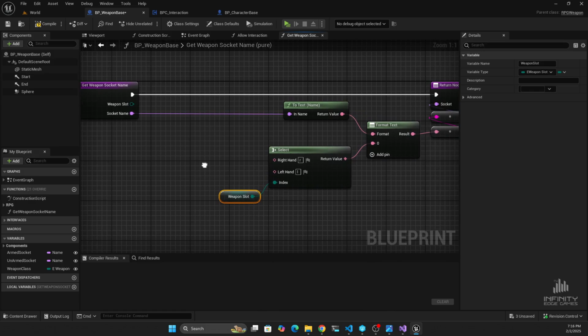Also, I'm going to refactor it to return both armed and unarmed slots depending on its armed input parameter.